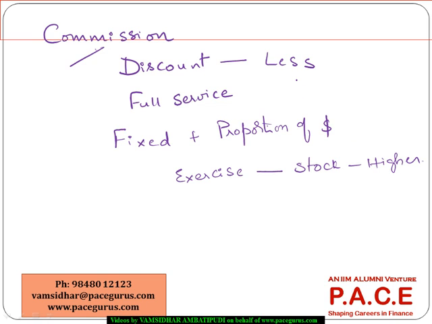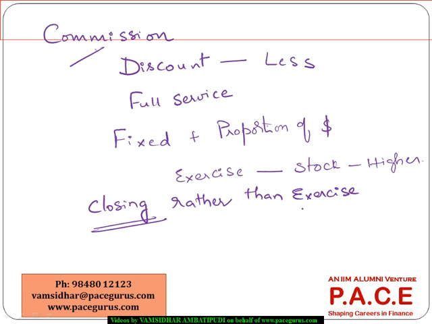So even this kind of incentive structure, or the commission structure associated with the options, favors closing out the option positions rather than exercising them. When you are exercising them, the commission is similar to that of the underlying securities, which is much higher. So there is a benefit if the option position is closed rather than exercised.